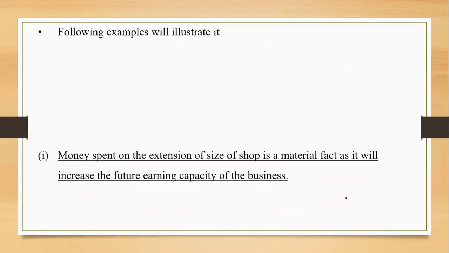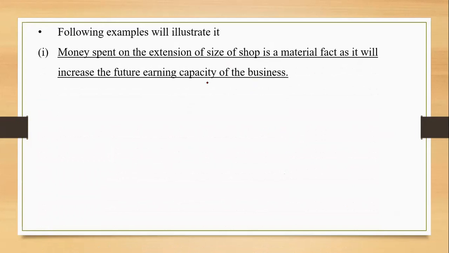The first one is interesting actually. Money spent on extension of size of the shop. You talk about sole proprietor, you talk about partnership, you talk about the companies, they already had one building, like they are getting the second building also constructed, okay, in the same premises. So this may happen that, okay, this is just an indication that either company or the firm is trying to expand their business. नहीं तो फिर एक्स्ट्रा शॉप लेने की जरूरत क्या है, एक्स्ट्रा बिल्डिंग क्रिएट करने को कंस्ट्रक्ट करने की जरूरत क्या है, राइट?